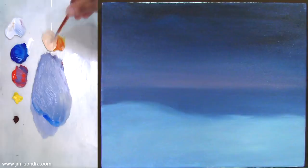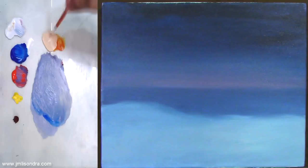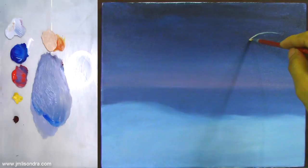So I'll be using the number 7 flat brush, short handle, but you can also use a smaller brush, guys, if you're having a hard time using this brush. A smaller brush or the detailed brush is way better than this one. Okay, so I think I'm going to put a firework here. There, just one stroke, guys. That's it.